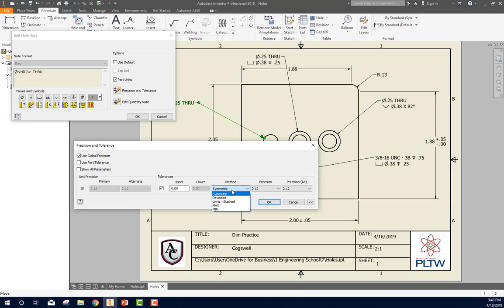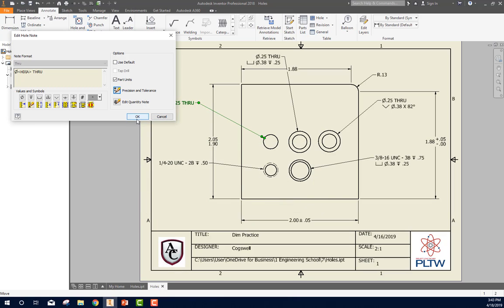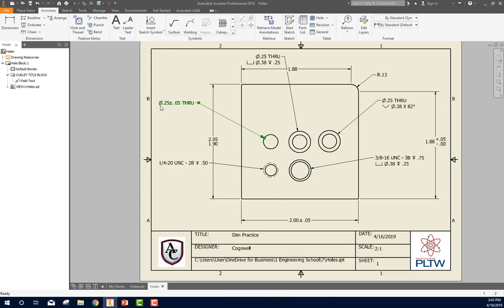And then again, just like before, we're going to choose our method, whether it's symmetric, deviation, stacked, min, max, what have you. So let's go with symmetric, and let's say we want a variance or tolerance of 0.05 on either side. When we hit OK, you have to hit OK twice. There we go. We have a diameter of 0.25 plus or minus 0.05.